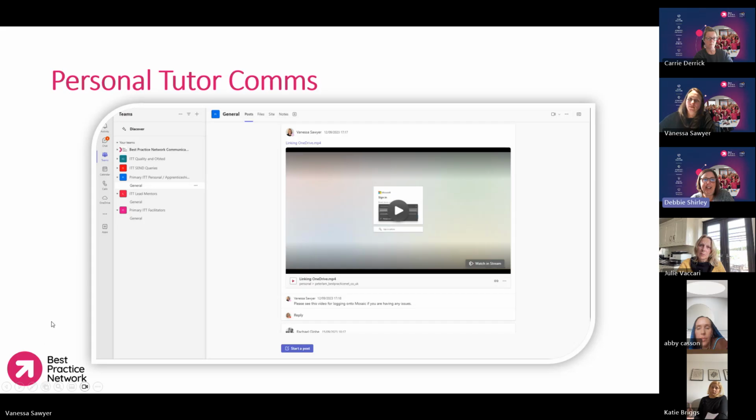And just some practicalities around the personal tutor role. We will be setting up a Teams channel for the personal tutor comms. That is different to what has been in place for this year's cohort, the current September 24 cohort. We find that that is a really useful way of being able to communicate with you. It will be a small select group for the June, and it's likely that the September cohort will join us into the same Teams channel, which we'll talk through nearer the time.